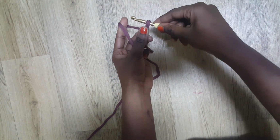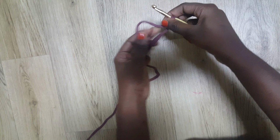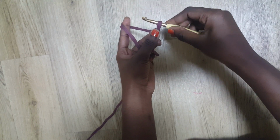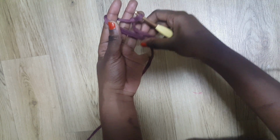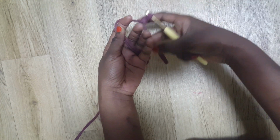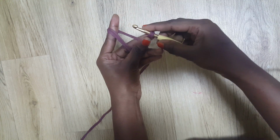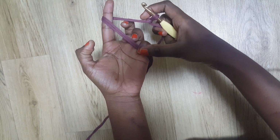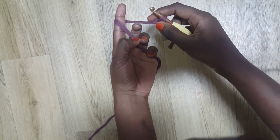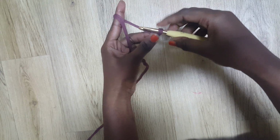Now after that I'm going to chain, what we call chaining. So I'm going to hold my hook like a knife like this, and this is a size 6mm hook, and I'm using t-shirt yarn. I'm going to let my yarn hang on this finger, and I'm going to hold it in place with my finger like this. Then with this finger and this finger I'm going to hold this part. Sometimes I hold it in place with this little finger, so it just depends on whichever is easier for you. With this finger and this finger I'm going to hold the part that I'm going to crochet.